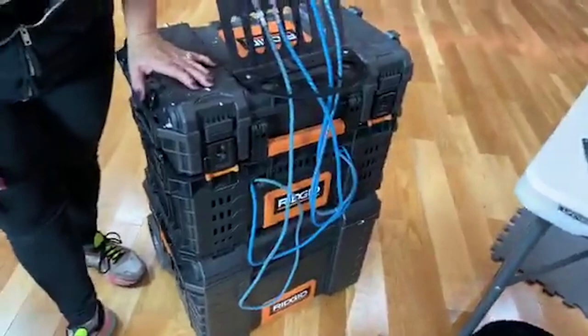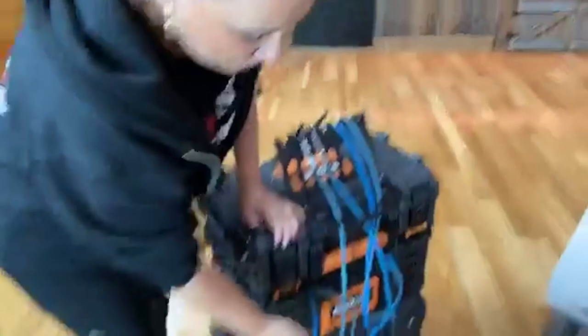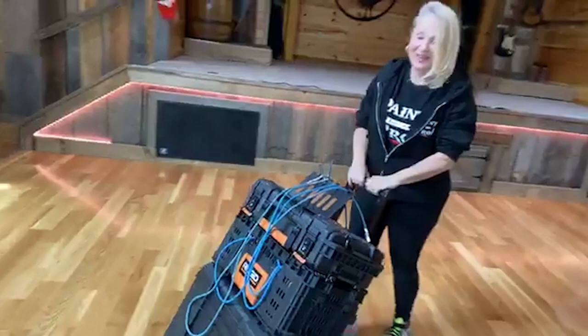And this is how I deconstructed it. And I didn't need to do as much work with the holes because they were already here. I guess they heard me in my dreams: build me a case where it's got ventilation. They heard me. So again, I'm at a birthday party and they said, oh, I need you to go over there. And I'm like, yes, ma'am, I could do this. And away I go and move my whole case. Isn't that nice?